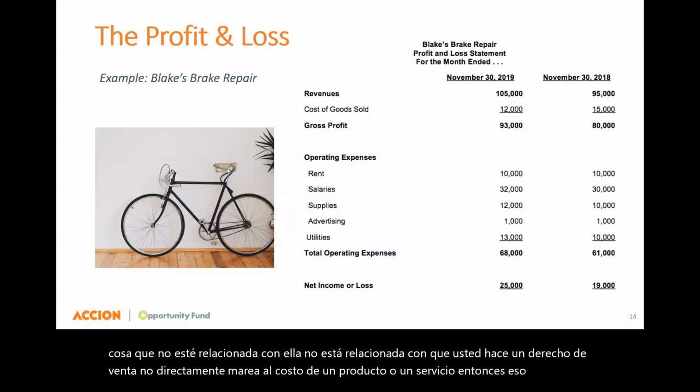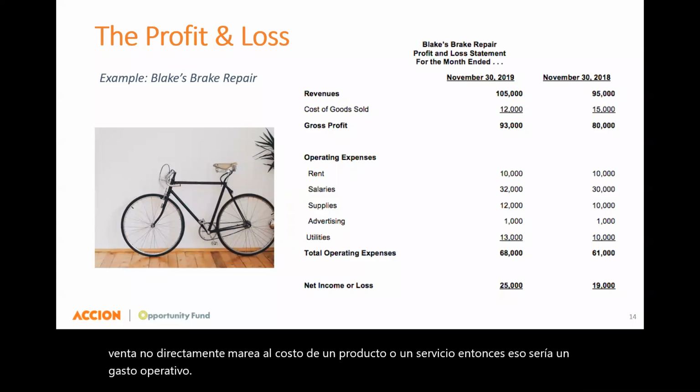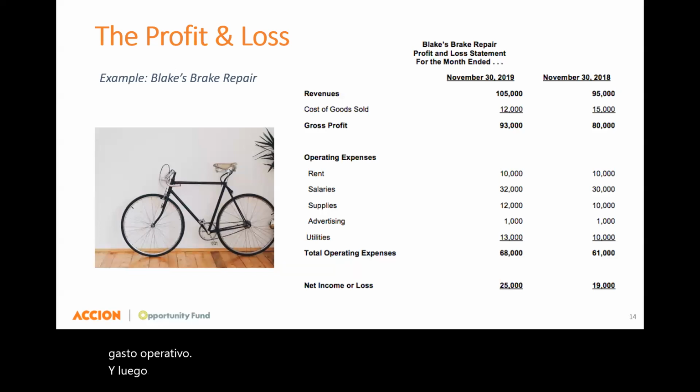Got it. And that's actually a great place to keep this slide for Ellie's question, which is where do you include your own salary? I can see salaries listed there. So that's a cost to keep the business open, but not a direct cost of the product or service you sell, right? Right, correct. Perfect. So this is actually where it gets a little tricky, right? And I'm not going to overcomplicate things.